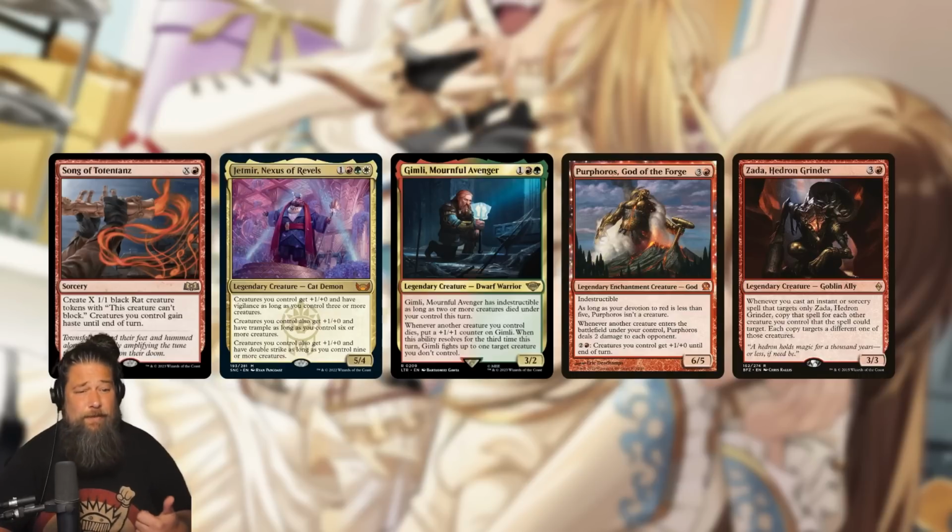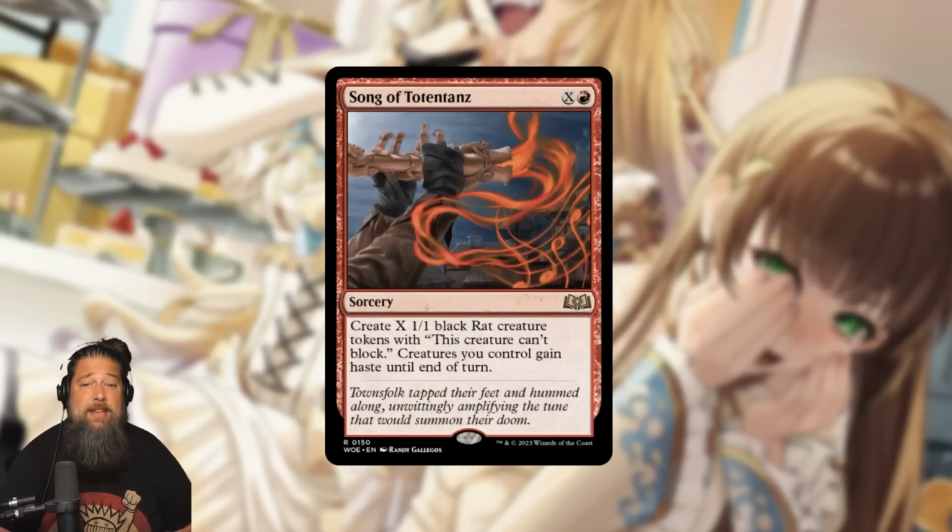Focus on, this is an efficient way that I can just add a ton of bodies to the battlefield to synergize with my token deck, to sacrifice for value, to burn with my Perforos, and that's going to be enough. Plus, giving your team haste is a nice bonus as well. So Song of Totentanz, I think, is actually a pretty good card.